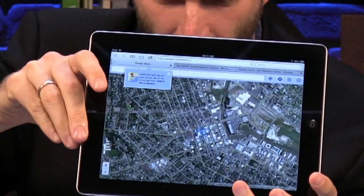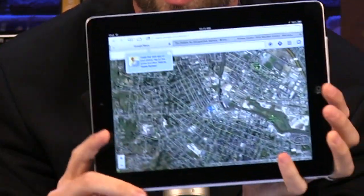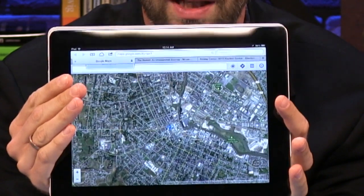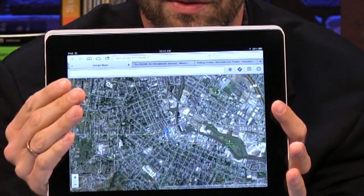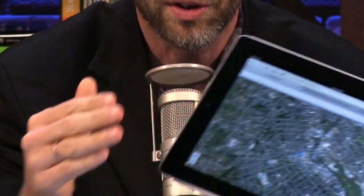Yeah, I'm showing on the video version the Google Maps in Safari, which I've had bookmarked on my homepage for quite a long time, so you can still get that experience. But I have to say, it's a little bit weird, a little bit laggy. I constantly have to reauthorize the storage space that it uses. Compared to the actual native Maps app in the past, I would never use it, but maybe now I will. Although on my phone, turn-by-turn directions are going to work on the Apple map.